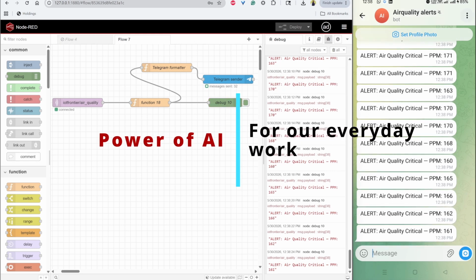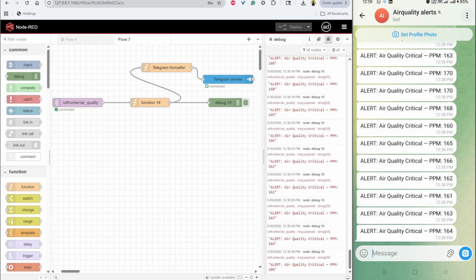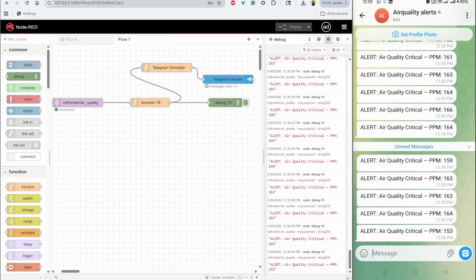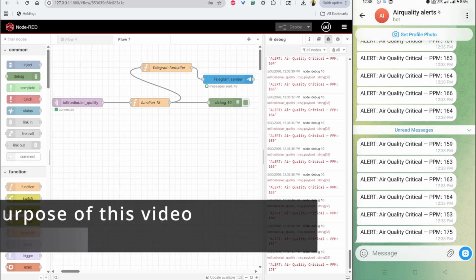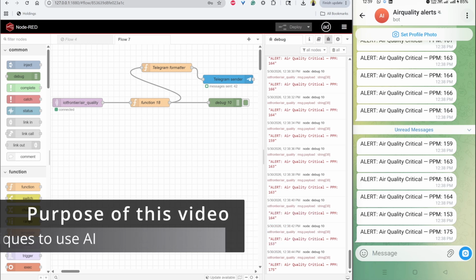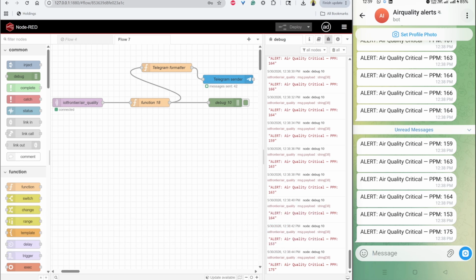This is the power of giving an AI model structured access to your project file. This is Claude reading your actual configuration, reasoning about it and returning precise diagnostics. This example may be the simplest one, but you can use this exact technique on any Node-RED flow you build to get the help of Claude.